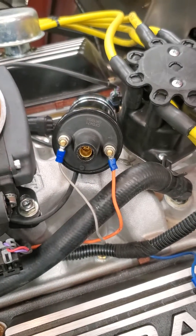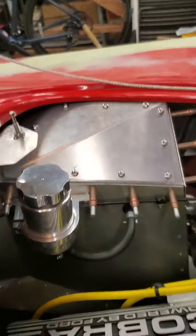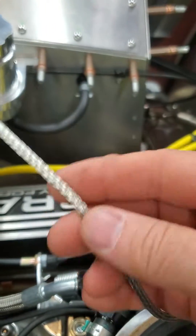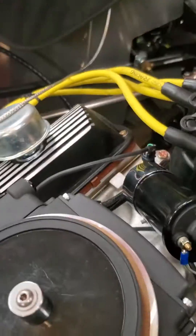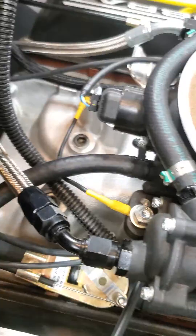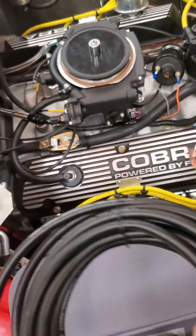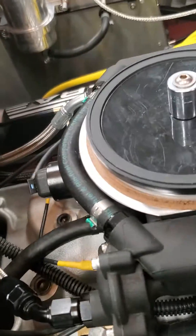I'll separate those two looms so I can extend the coil wires. I bought some braided shielding that goes over a regular wire — it's a loom that you can add to it, and it's supposed to block RFI as well. I've added that on. And according to the engine builder, they said to ground everything. So the Holley Sniper is getting grounded, and this will be grounded with a large cable back to the battery terminal, at least my remote cut-off anyway.